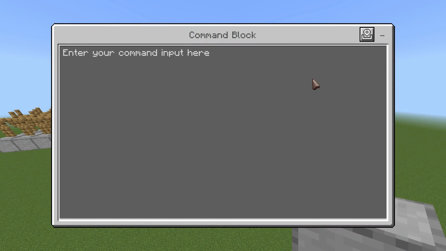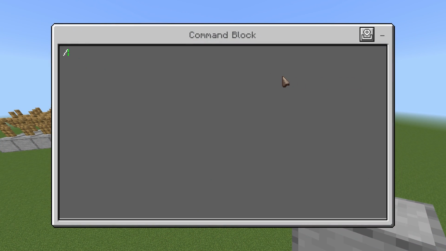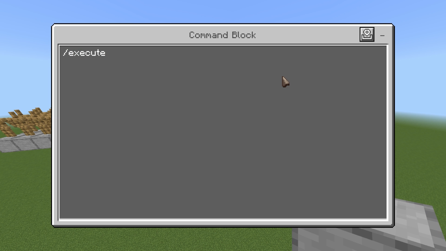So to do this, we're going to go ahead and do the execute command. We're going to be at random, so that means any of the armor stands. The type has to be armor stand as well, so type equals armor stand.